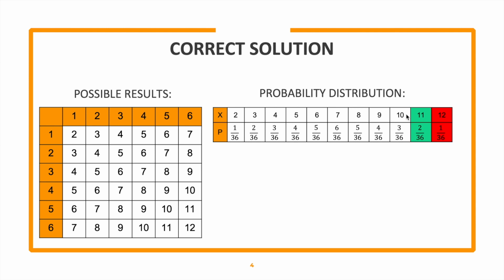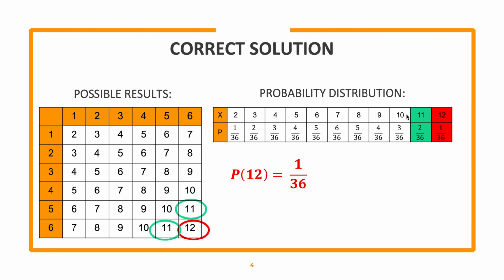On the left you can see the same sample space. I modified it a bit. Now instead of showing pairs, I'm showing the sum of the two dice. Again, we have only one 12 in this table. It is marked with red color on the distribution table as well, and from this we can get the probability of 12. That's again 1 over 36.